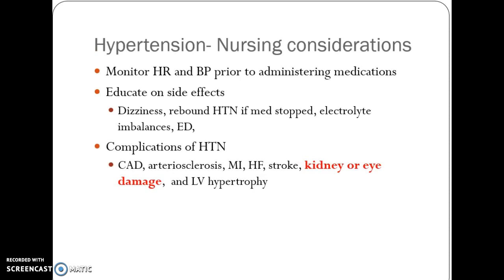All right, so as nurses, what are we going to do for hypertension? We're going to monitor the heart rate and blood pressure, educate on side effects, on taking medications, on electrolyte imbalances. Some medications cause erectile dysfunction, and then again complications. I'm going to finish this video. This is video 2, and go to the next video and we'll pick up on this slide again.